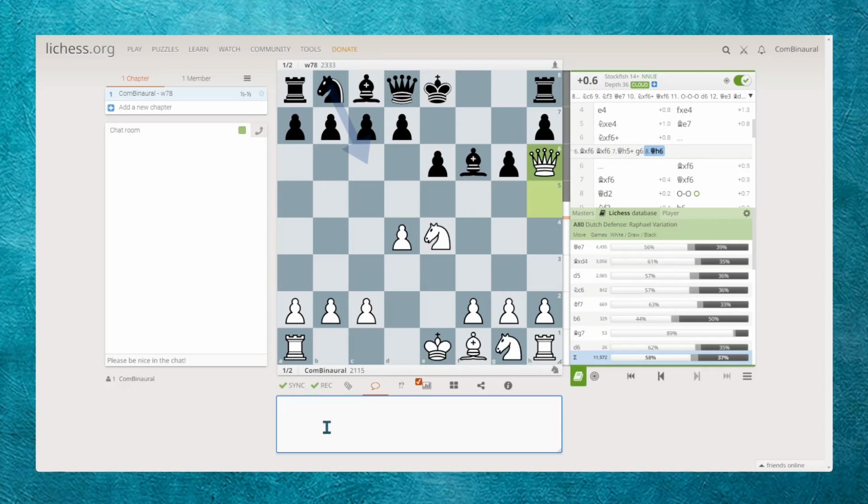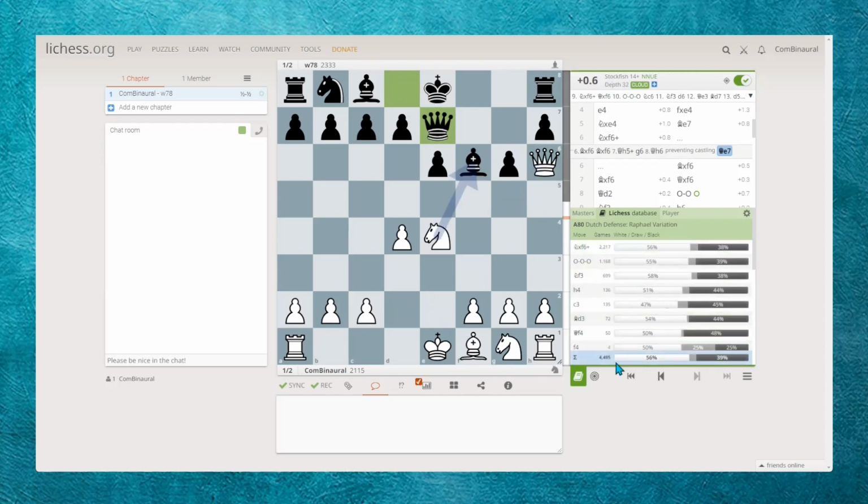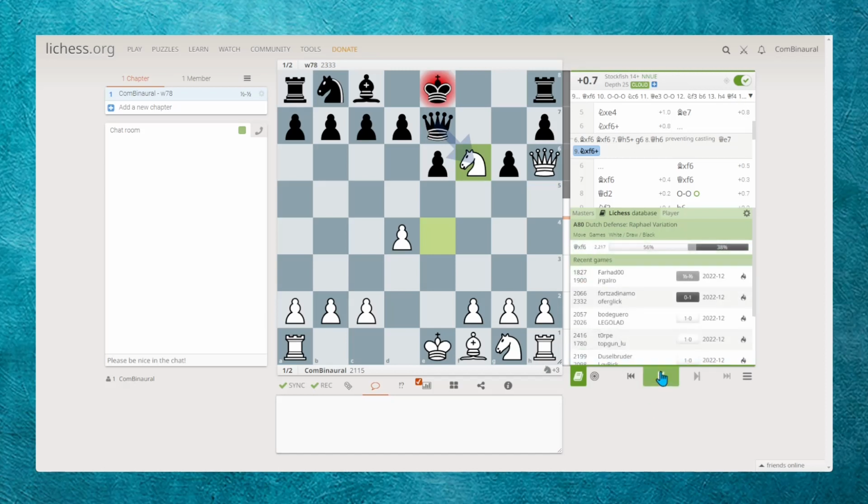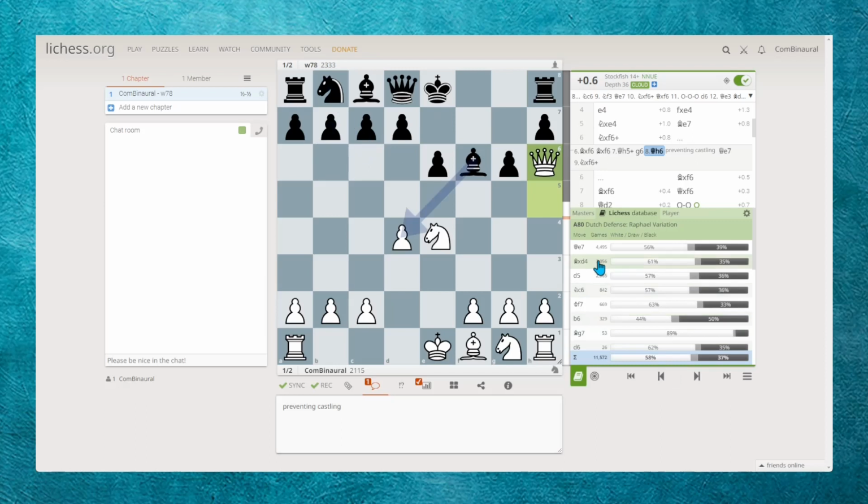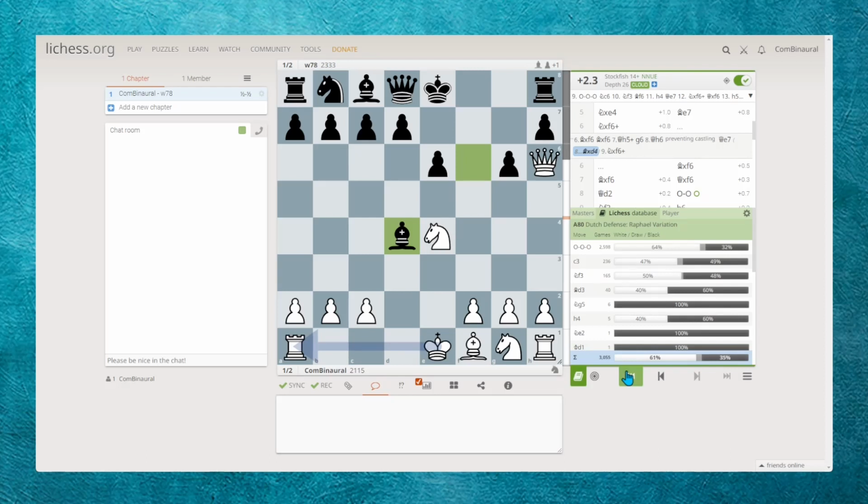These annotations you put in this box down here, you just say preventing castling. And when we load these into our Chessable course, this will be in there, right? And then let's just put two responses. It looks like queen to e7 is the first response, and the way that we respond to that is we take that bishop. So let's just put that in there. The next largest move that they play is bishop takes d4, and it looks like we just castle. And look at the computer, it just loves this. It scores 64% for white, which is off the charts huge.